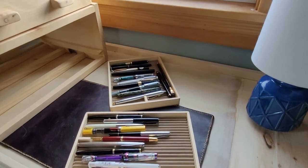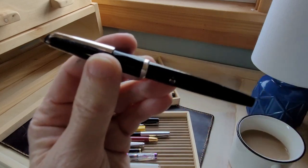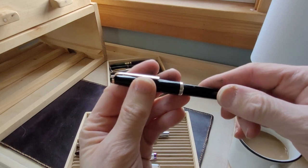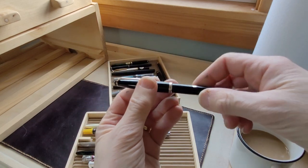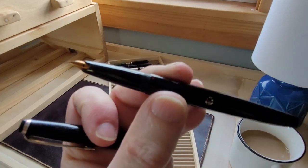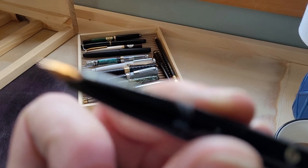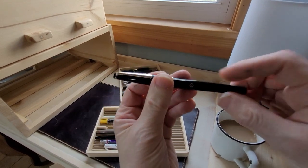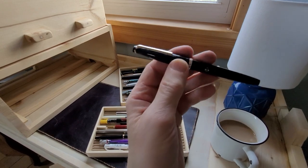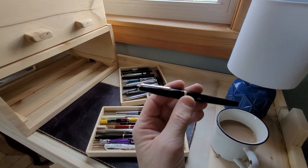My second tray — and this will be the last tray for today. I don't want this video to go very long; it's just an introduction and I'll do a part two some other time. What else do we got in here? This is another Reform — 4388 is the number. It's sometimes referred to as the triangle pen because of the shape of the finial at the cap and the shape of the piston knob at the end. It's a piston filler with a semi-hooded nib in a fingernail inset style. I got this pen at a really affordable price, and one of the reasons I bought it was the cap was cracked. I glued the cap back together and I'm very pleased with this pen.